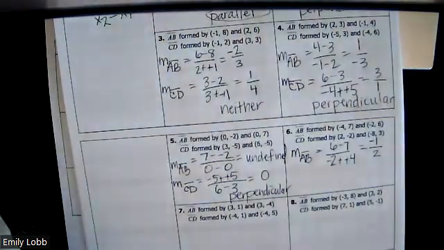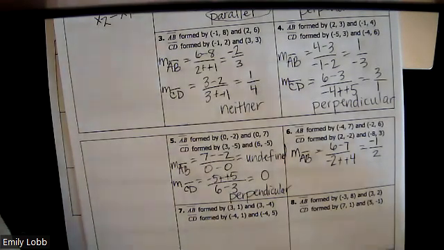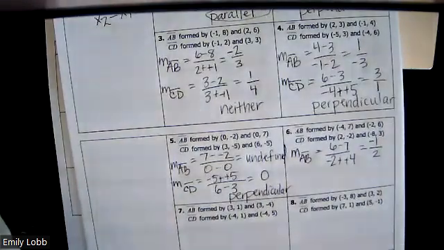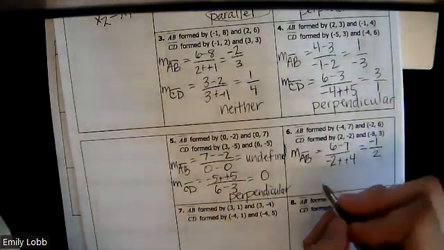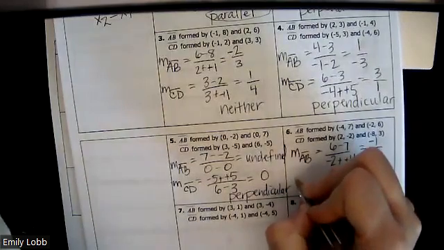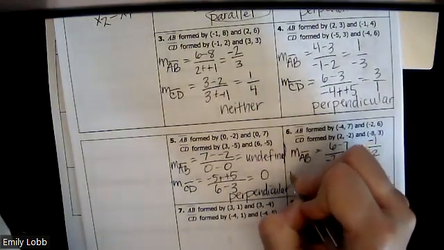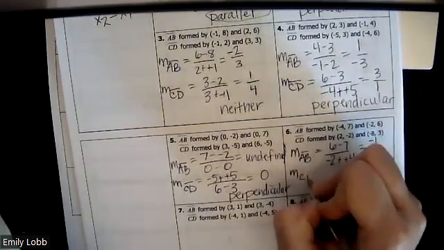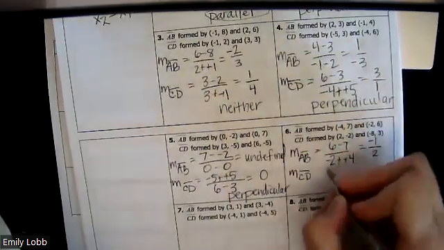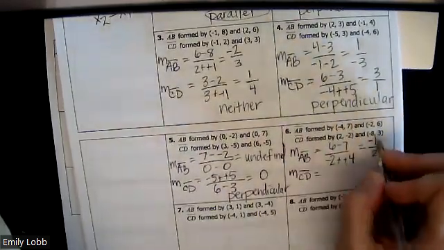We've got negative 1/2. So if you're just thinking, okay, if the next one's parallel, the slope would be the same. So it would be negative 1/2. If it's perpendicular, it would be 2. If it's not negative 1/2 or 2, then we would have neither. So just to get you thinking about what would make the most sense, or what we're looking for.